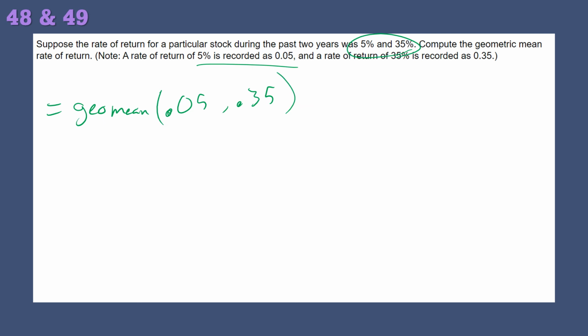But we would actually get the wrong answer here, okay? Because just like with any of the other interest or growth formulas, what we actually need to put is 1 plus r. So instead of writing 1.05, we need to write 1.05 and 1.35. Then when we calculate the geometric mean using either the GEOMEAN formula or simply multiplying them together, a times b, and then square rooting, we should get the right answer.